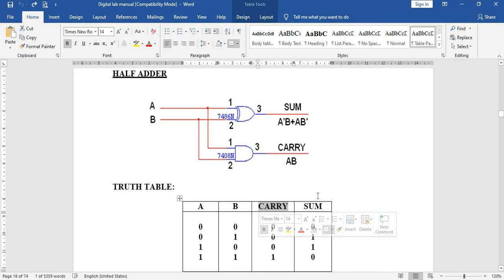For example, if I add 20 plus 20, 0 plus 0 is 0, and 2 plus 2 is 4, so I get the answer 40. But if I add 50 plus 60, 0 plus 0 is 0, but 5 plus 6 is 11. Below 5 and 6, I have written 1 as the sum, but I have a remainder of 1, which is the carry.